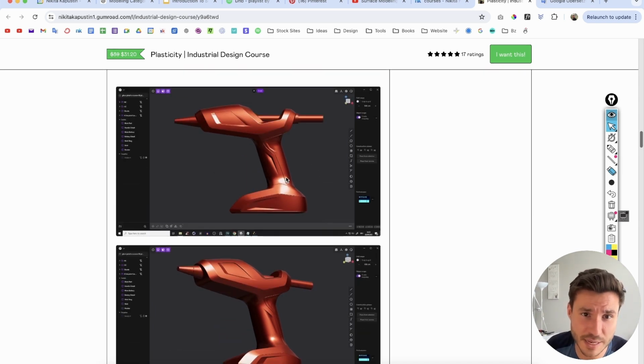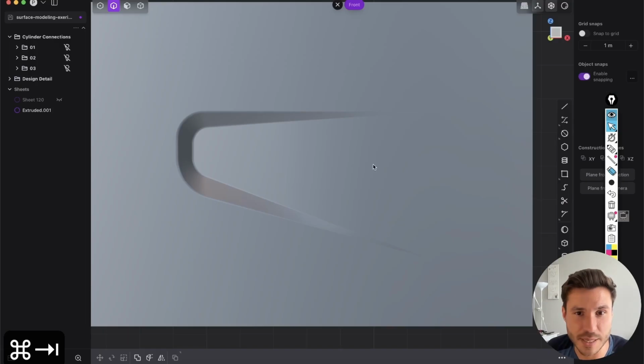Because if you try as a beginner to create this whole power drill without a good basic understanding of surface modeling, you will never ever achieve that. You have to learn first from someone. You have to practice that on your own. You have to watch 1,000 tutorials or take just a course where everything is condensed. So you have to just first learn the techniques and then try to implement them. But yeah, so take this little piece, right?